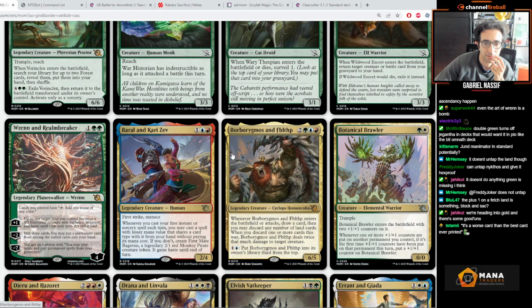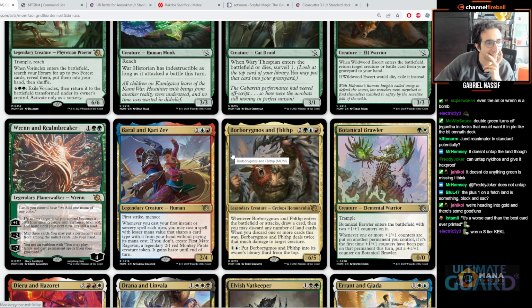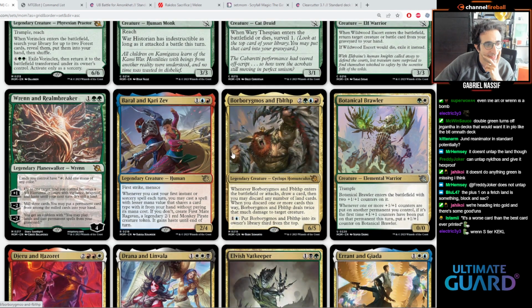Yeah, gold's about to get exciting. Finally, playable cards. Baral and Kari Zev.